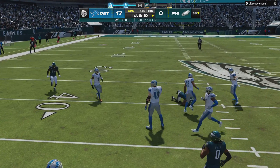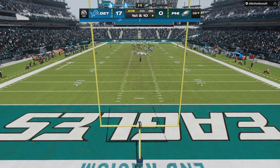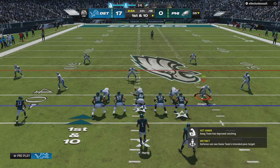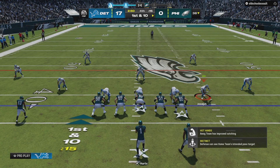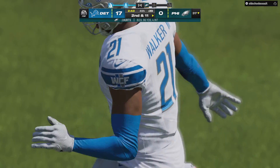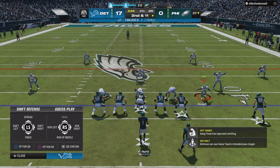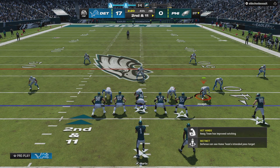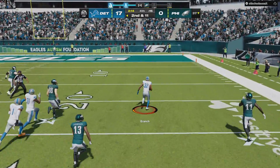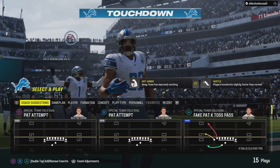They're going on fourth down with Hurts — he's got his target, that's complete, and they're able to get this one across the 35. No reason not to try it there, and they do indeed convert on fourth. I can put my defensive cap on right now — they're saying don't give up any big plays, they've controlled this game throughout and want to see it through to the end. He was unable to shake free, they'll cover him for a loss of a yard. Second down, here's Jalen Hurts — and oh my goodness, here's a fifth interception! Brian Branch with it, inside the ten — and he will bring it back, an interception return for a Lions touchdown!